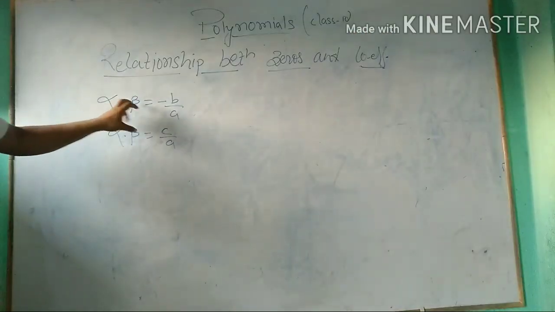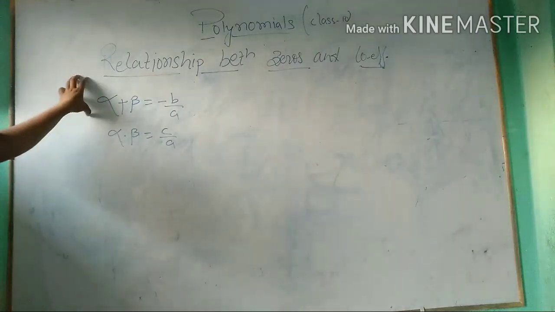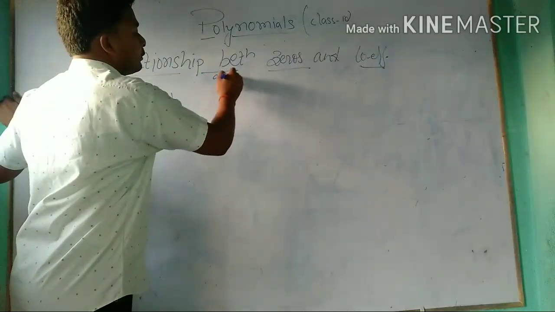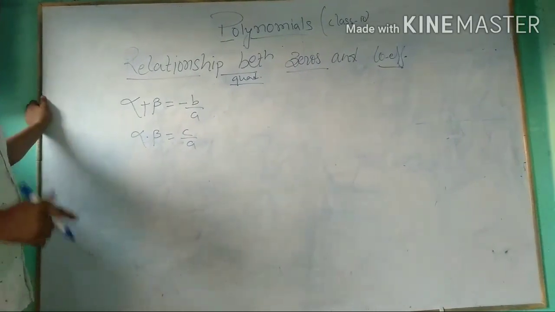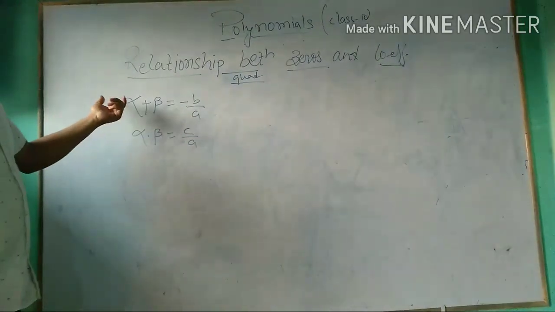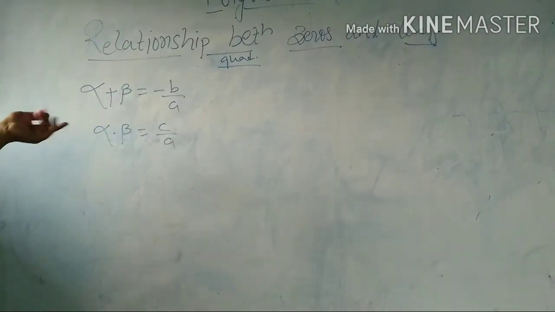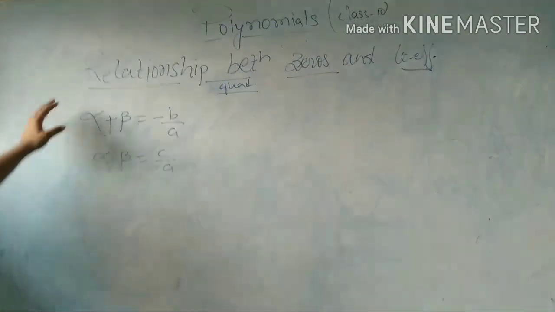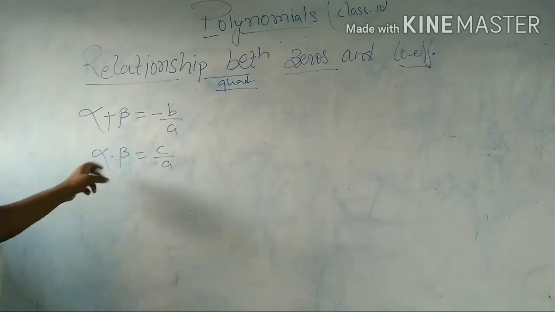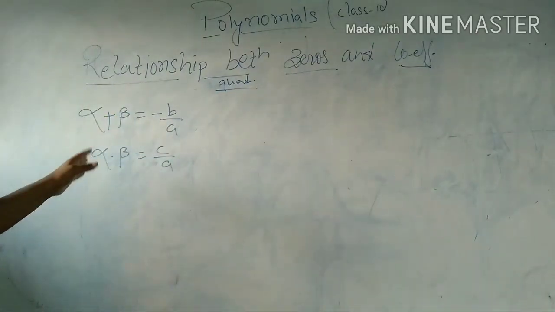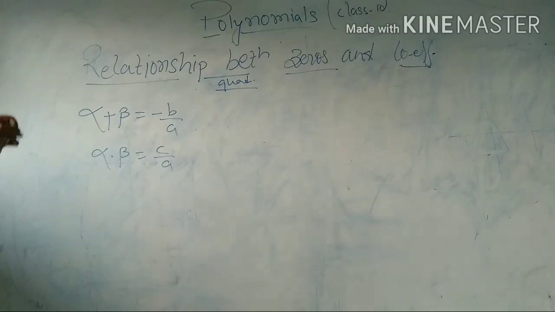Alpha and beta are the zeros of any given polynomial. We are learning about the quadratic polynomial. So from here we can conclude that there will be two zeros, and let us assume them as alpha and beta. This alpha and beta are nothing unique, they are Greek letters we have used here for the zeros of the polynomial. Alpha plus beta is equal to minus b upon a, whereas alpha into beta is equal to c upon a. This is the formula, but we will not rote learn. We will understand how it has come.